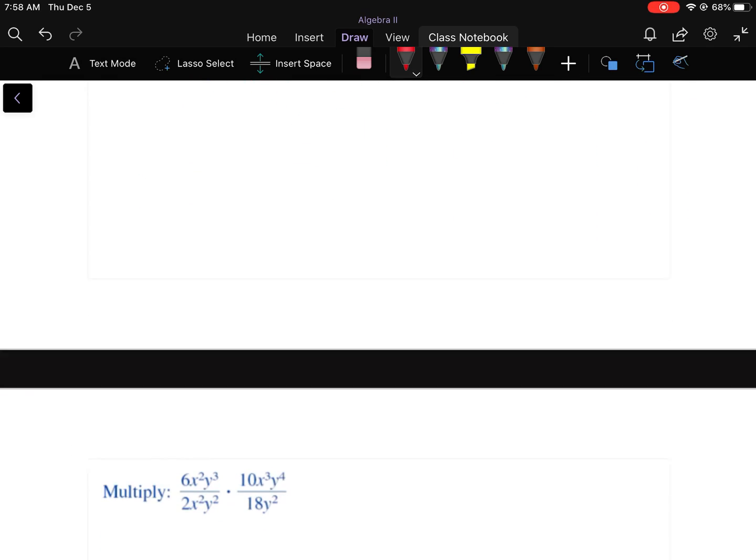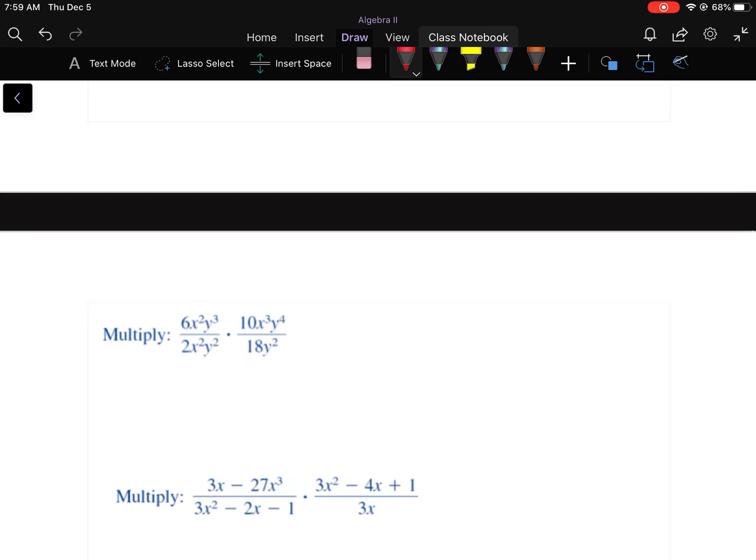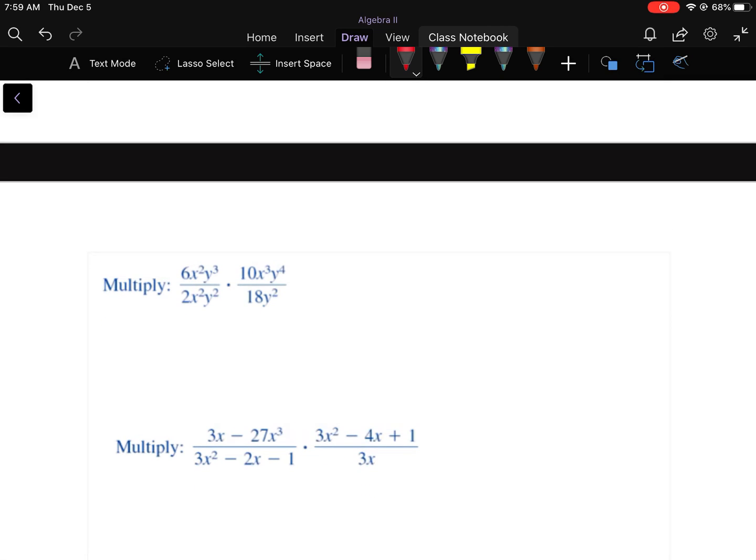Okay, well, when it comes to multiplying fractions, if I have 5 over 10 times, let's say, 25 and 2, not only can I reduce up and down, so I can take a 5 out of both of these, I can also reduce diagonally. So 1 times 1 is 1. 1 times 25 is 25. I get 1/25.